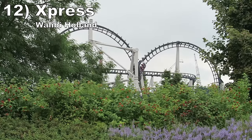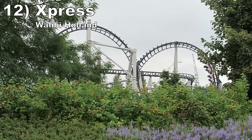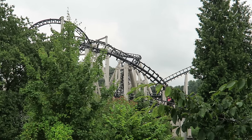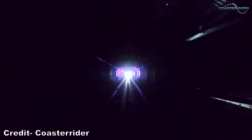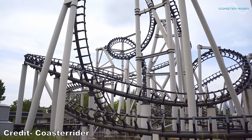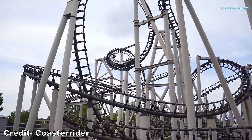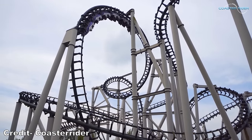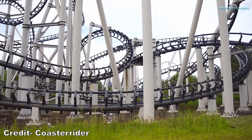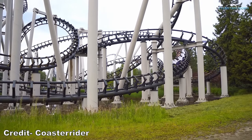Number 12 is Express at Wallaby Holland — a clone of Rock and Roller Coaster, just outdoors. The highlight is still the start: the initial launch offers a nice burst of speed, then the first two inversions offer excellent positive Gs. The rest of the layout does a lot of meandering, but it is smoother than most Vekoma thrill coasters from this era. The queue line and boarding experience features some creepy subway theming that seems fit for a haunt.